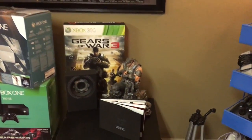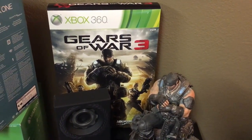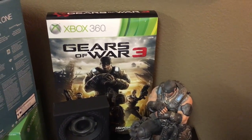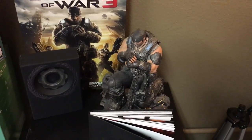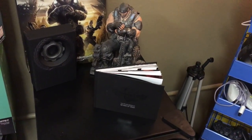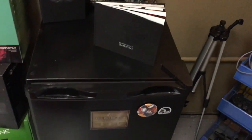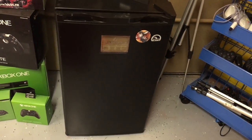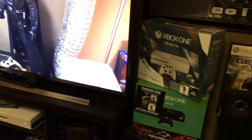One of the last things is kind of my Gears Shrine. I wasn't too impressed with Gears 4 — it's not a terrible game, it just didn't blow me out of the water like I was hoping. But this is mainly all my Gears 3 stuff. I thought it was a really cool bundle that I picked up, and it's actually still pretty cheap. I've got a refrigerator down here for snacks, sodas, stuff like that. And we've made a full circle back around.